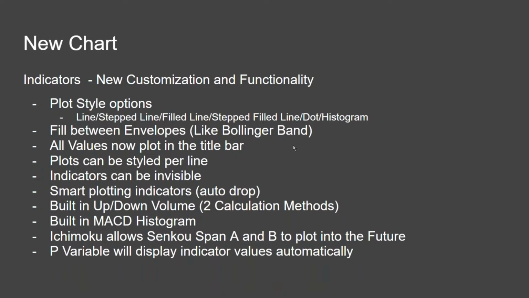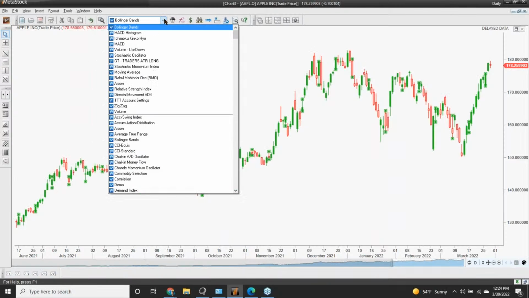Next, so indicators. Basically with the indicators, you can customize the colors and how they look a lot more than you could previously. Let's just go and plot an indicator, and I'll jump into showing you there. Let's do MACD histogram. We actually added the MACD histogram here. It was always asked for. I just played with it recently, so it's at the top.